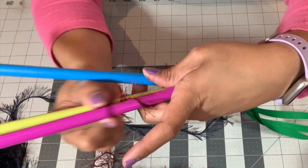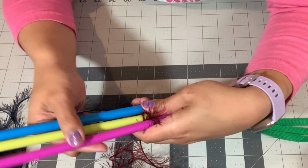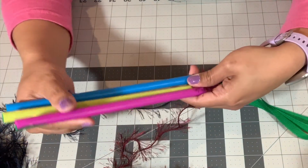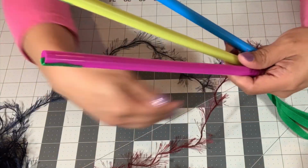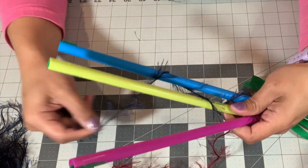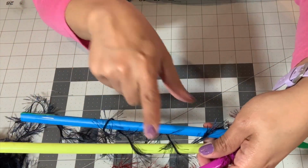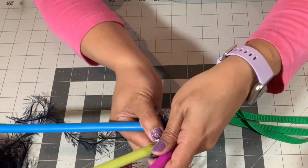Then we slide that down, not off the straw, just as far as we can get it without getting off the straw. Then we take our second color, and I'm going to wrap from the outer to the middle, back to the outside, and to the middle, and we're only going to overlap the middle, these 2 straws. We need 2, so 1, 2, and we end in between the straws and slide it down.